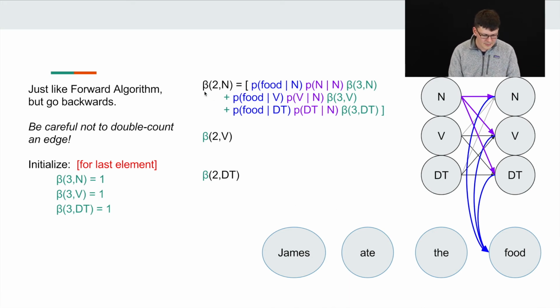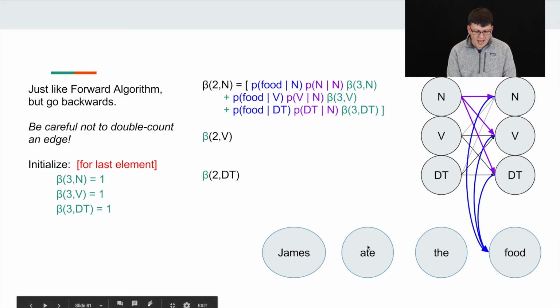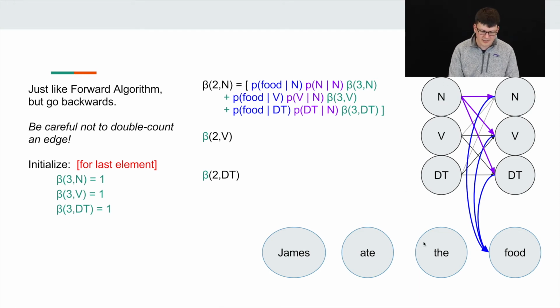So here's beta, right? So I'm carrying on from a noun in position 2. You can think of the alpha 2n as going to take care of everything up front here, everything over the James 8, and the word the up to and including this position, right? Including the emission down to the. So the alpha's already taken care of the emission down to the. So let's be careful not to double count it. And so we pick up from there.